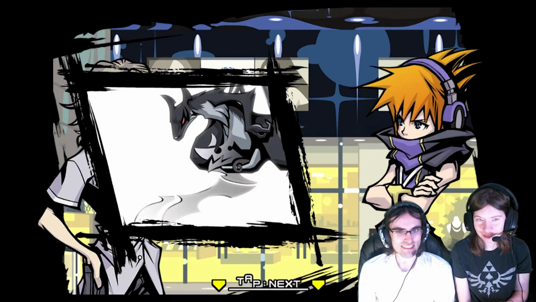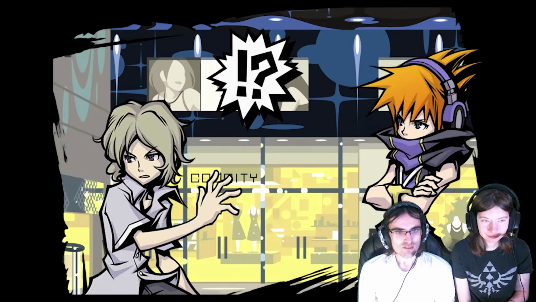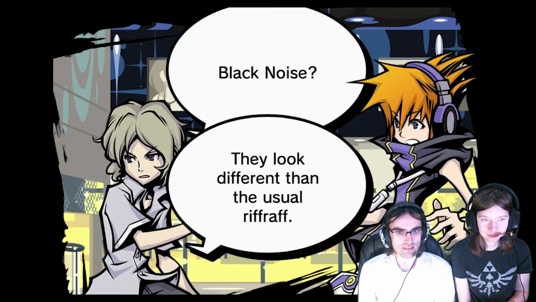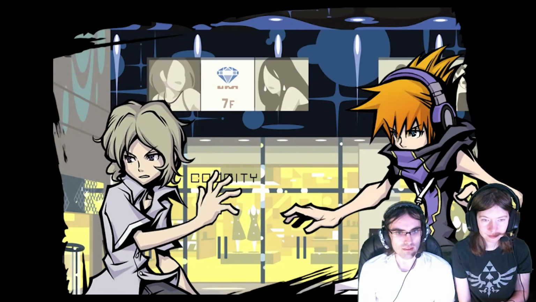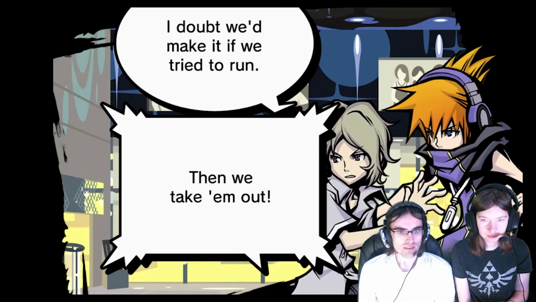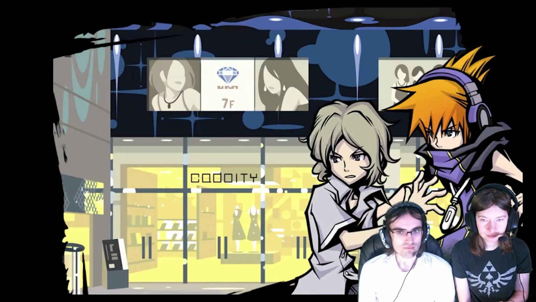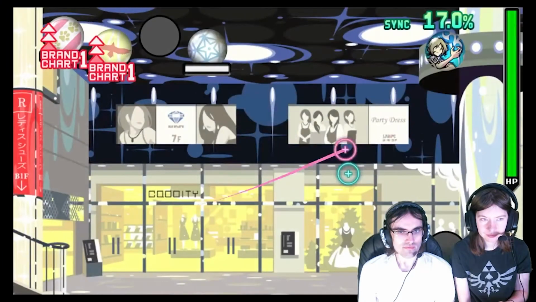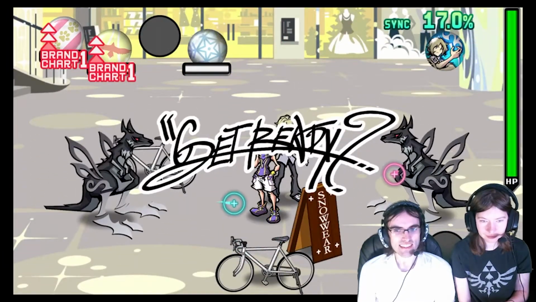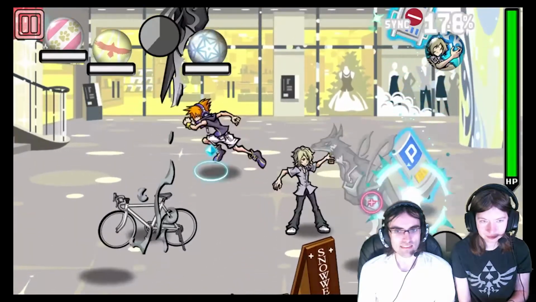Black kangaroo noise. Black kangaroo. What? Are those noise? Black noise? They look different than the usual riffraff. So what's the plan? I doubt we'd make it if we tried to run. Then we take him out. Alright. Just the kangaroo? It's two of them. Have fun, Neku. How's my aim?